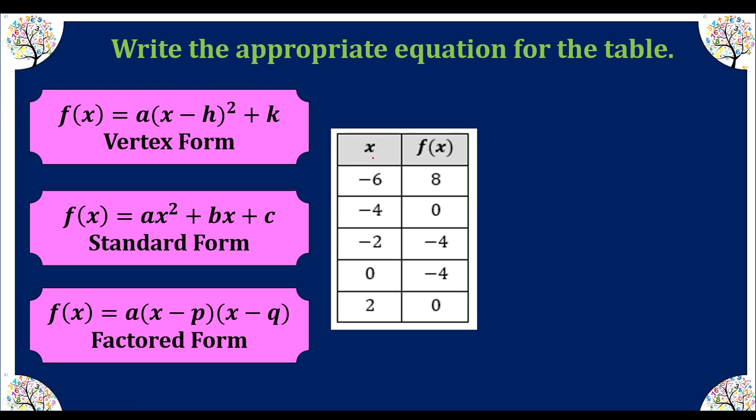Okay, my x values are not in consecutive order, even though I'm given my y-intercept, but because these are not consecutive, I will not be able to find my a value, so I cannot use standard form. But notice I have the x-intercepts, the roots, so I am going to use factored form.